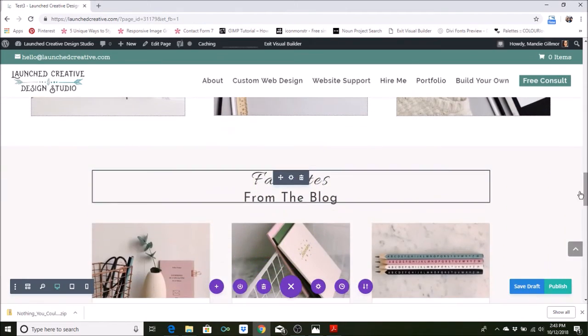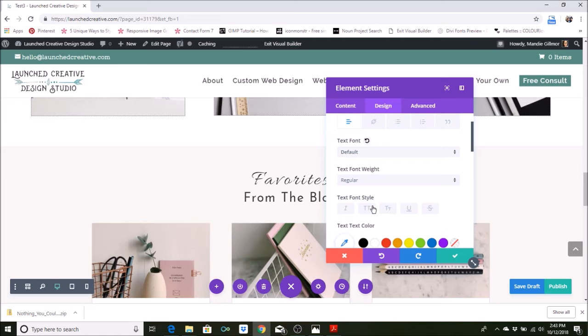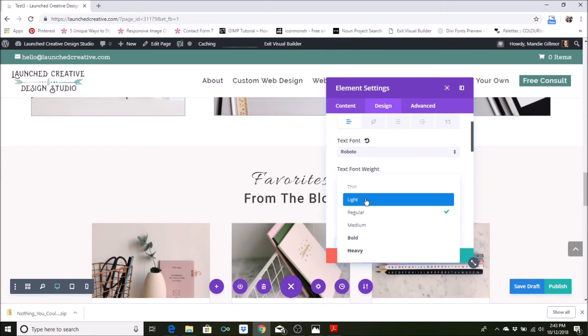We can release the shift button and click that gear right there. We're going to change out the heading text and the body text again. So click the text button, and it's going to be Roboto with the light weight.